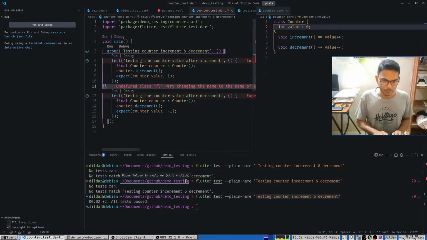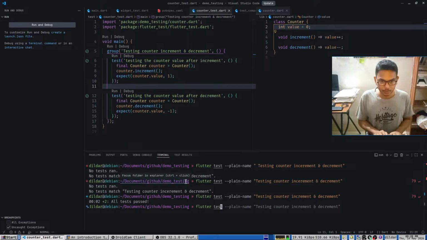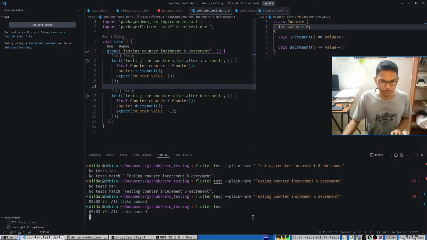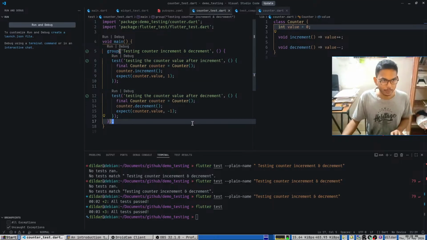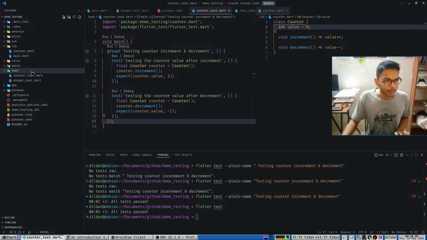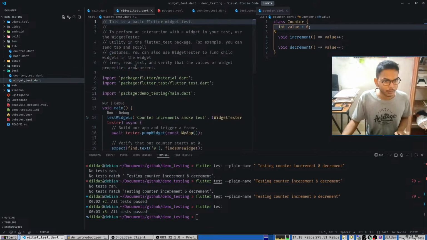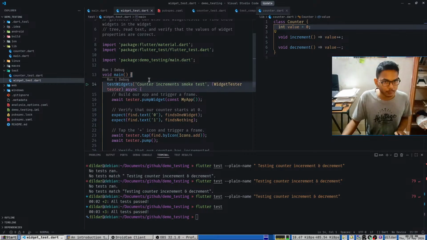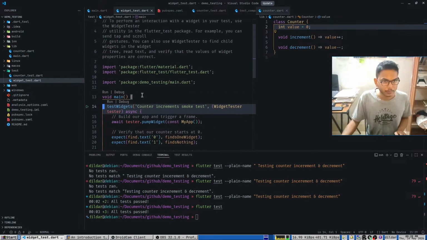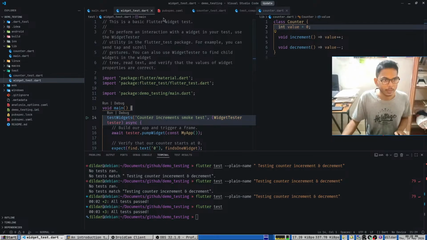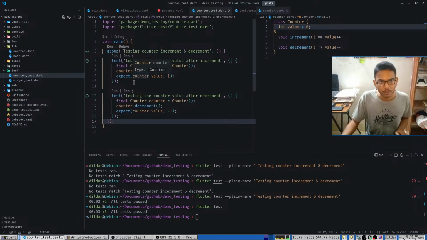What will happen if we just run flutter test? Okay. Okay, this will run, I think, all the tests that we have in the test folder. Each one is the default one, which is created when we just create the Flutter project and initialize it at first. I think here they have used test widget test. Okay, currently we are on unit test.